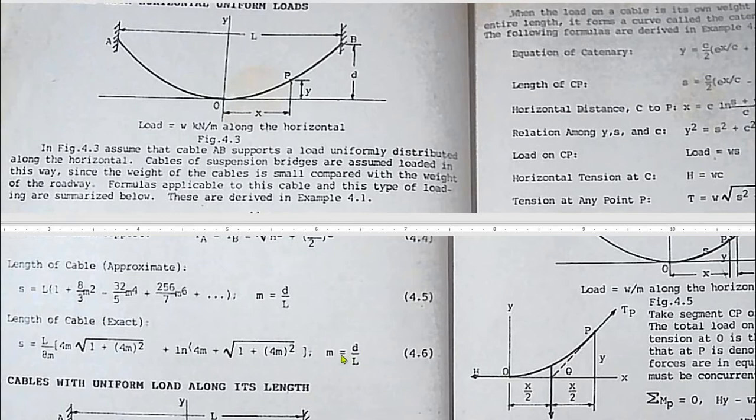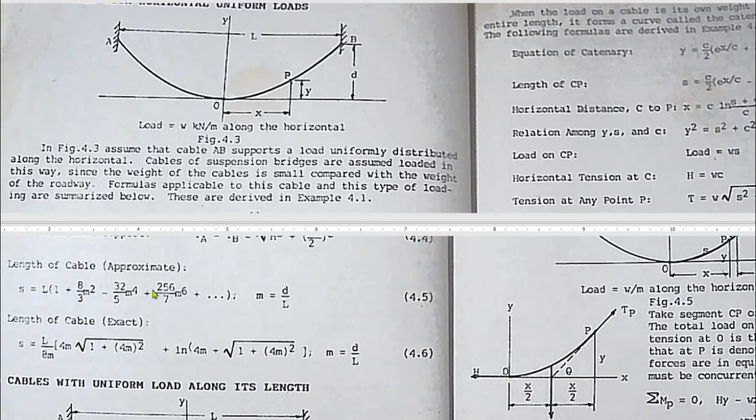Obviously, mahaba itong L. So the ratio m is obviously a fraction, ano? Ngayon, kapag assume natin 1/2, i-square mo yung 1/2, magiging 1 over 4. Eh, paano kung yung 1/2 i-raise mo siya to the 4th, ano? So, lalong lumiliit yung kanyang value. So, ang sensible na kukunin mo dito, yung first two terms lang, yung 1 tsaka yung 8 over 3m squared. The rest, i-disregard mo na yan kasi very, very minimal na lang ang ibibigay niyan.